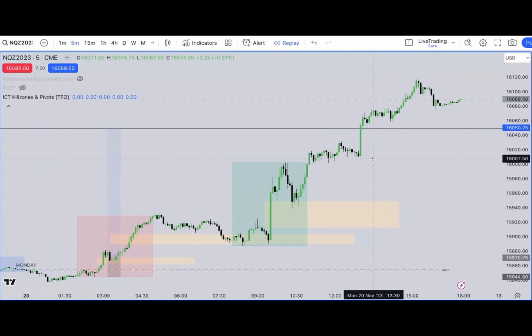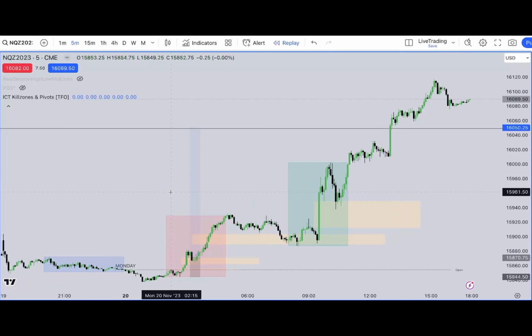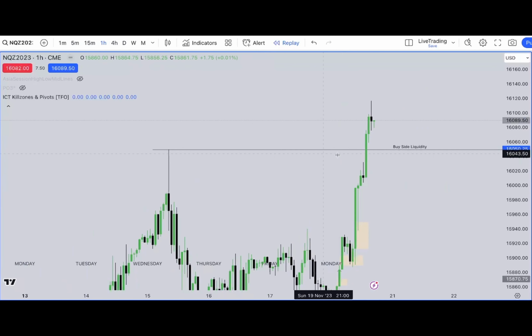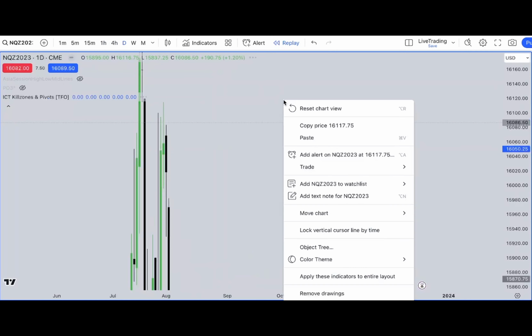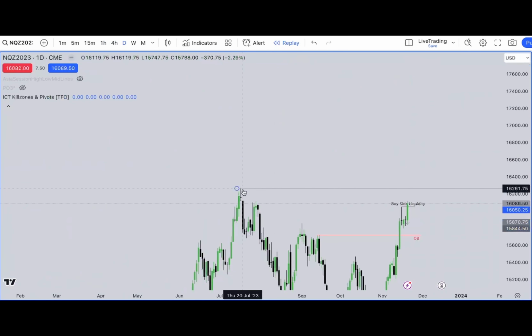It was today, guys. It was not like a random trade I searched for hours for online to get you the best example. No, this was just today. This happens every day. You just need to find the pair where it matches the most. Where do you have a high time frame target? We had the higher time frame target in the form of a buy side liquidity. And if we look on the daily, we also have an all-time high to be accounted for right here in July.